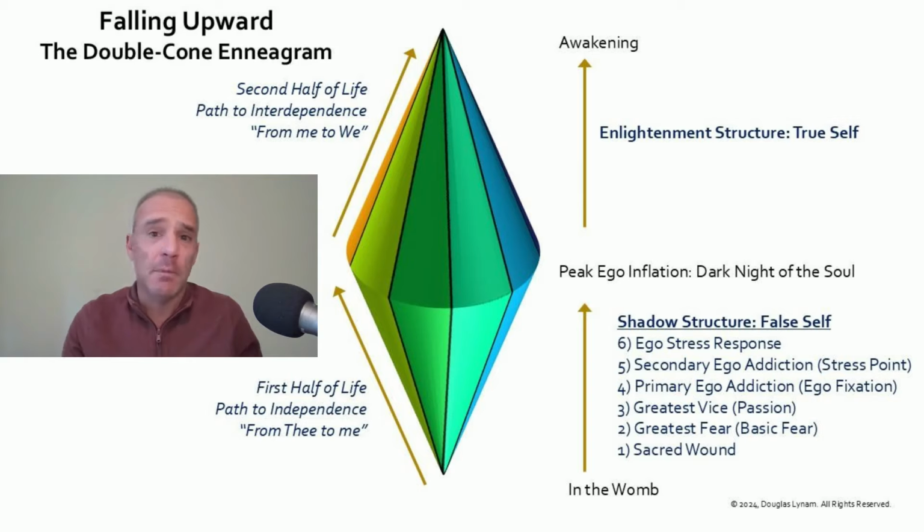And that's the point of becoming a money master, is that you have more tools in your superhero utility belt to heal the pain and suffering around you, and the sort of crack that you were born to fix. And when you can move into that enlightenment structure, it becomes much easier. You're much more in tune with the virtues that you need to practice for your Enneagram type, and really develop your spiritual growth and path. All right, so that's a quick outline of the Double Cone Enneagram.